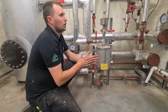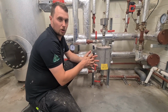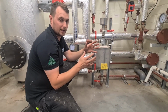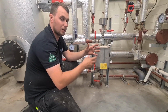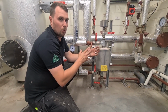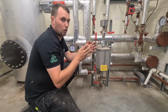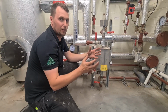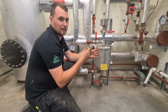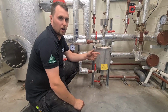What would happen? If you domestic engineers might remember the old warm air units, their fans always have a delay on them before they kick in. The burner will warm up and warm that heat exchanger up first, because if not, you've got cold air blowing around the system, and that's not what you want. You literally want it to be hot straight away. That's why the warm air units had that delay before the fans kicked in, and this is why these are always at temperature, so it's instantaneous heat throughout the building, and it's not blowing cold air around a system that wants hot air blowing around it.